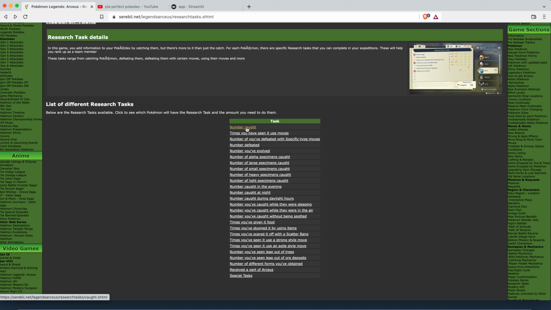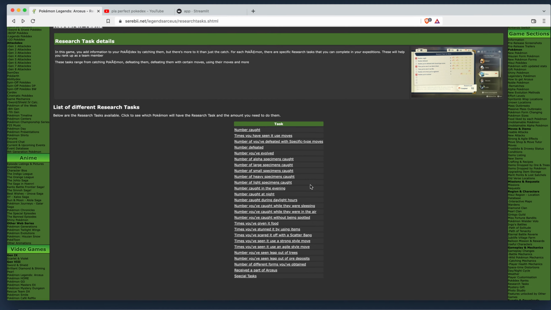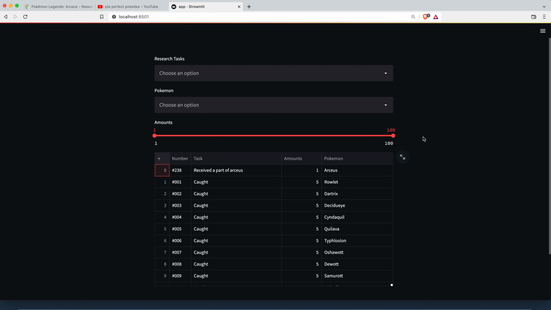However, in his video, Johnstone said that to speed things up, one thing he could have done differently was to organize different research tasks together. So completing multiple research tasks at the same time. So I decided to put together this app that tried to help me find a way, as I'm playing through the game, to complete multiple research tasks at the same time.